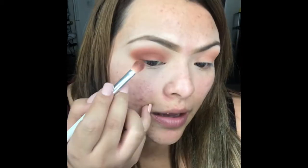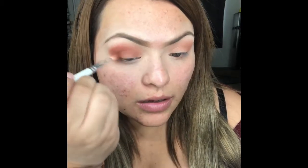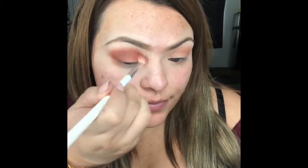If you want more payout, all you have to do is grab some and you just dab it on like this, okay? And then you just wanna go in little circles. And like I said, all that will be cleaned out afterwards, okay? Also, sometimes I grab my pinky. That works really good as well to blend out the harsh edges.